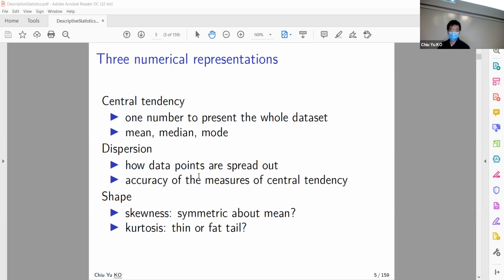And the other one is called kurtosis. Kurtosis, as we said, looks at the fat-tailed distribution, whether the two ends, at the extreme two ends, are large or small. In application, say in finance, we look at extreme risk or catastrophic risk. So we want to see how likely it is that a certain rare event may happen.